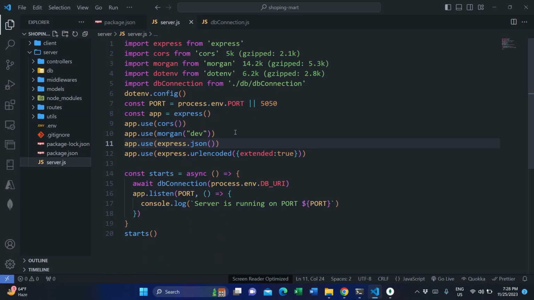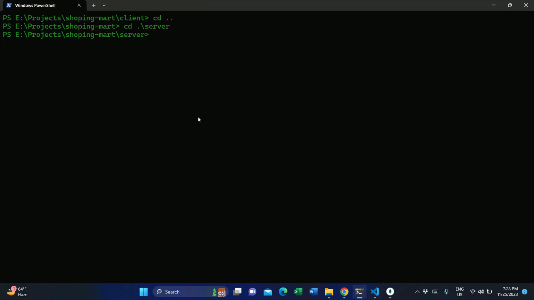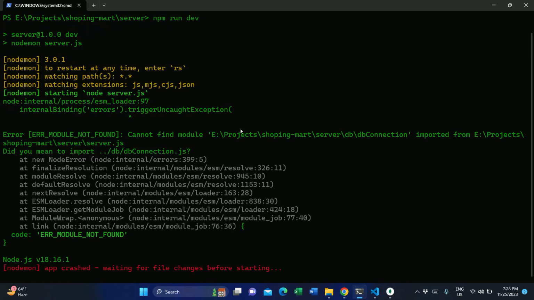So, is our server setup complete? Basic setup. Let me see if it is successfully running. Can't find module DB connection.